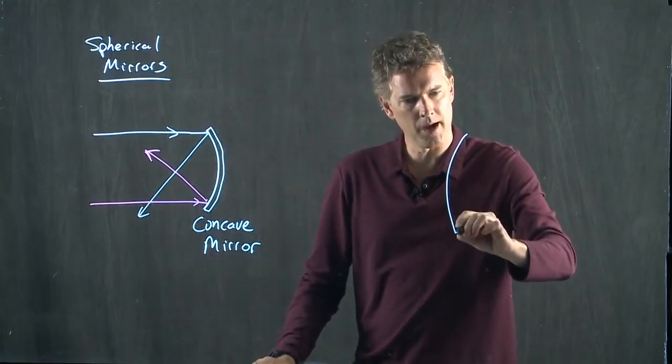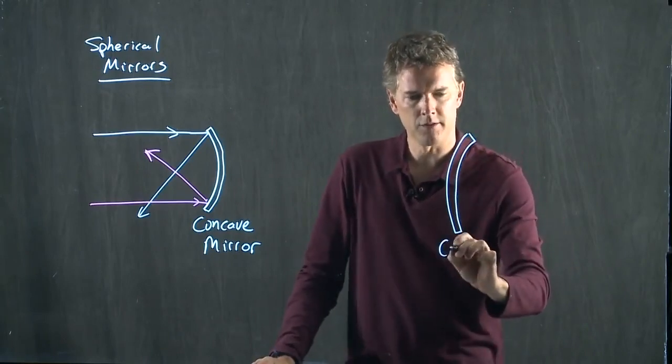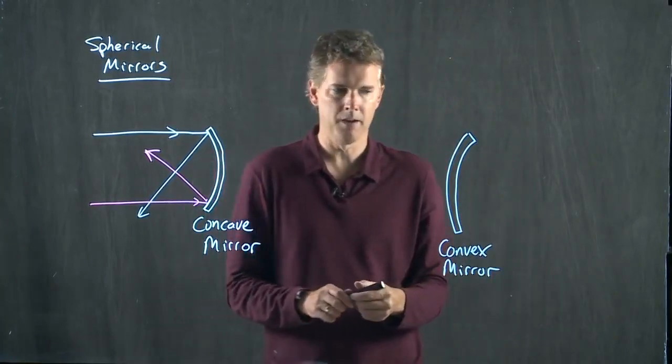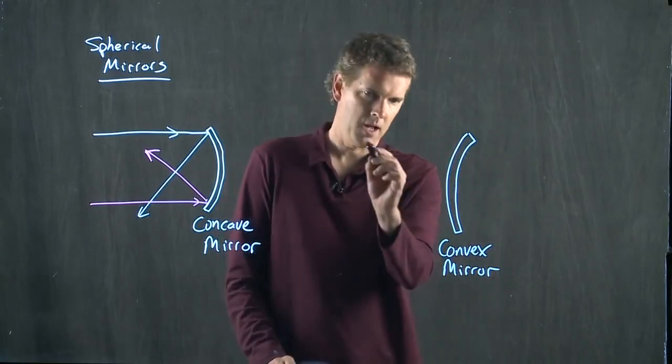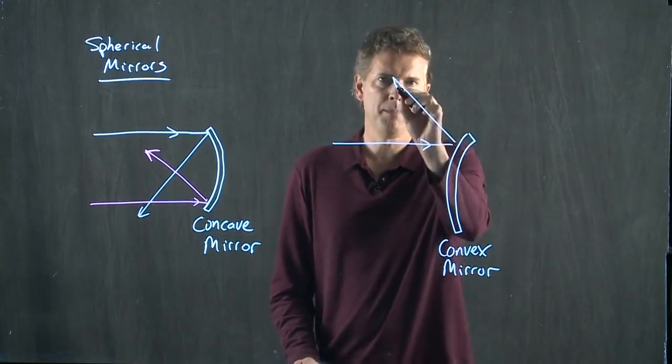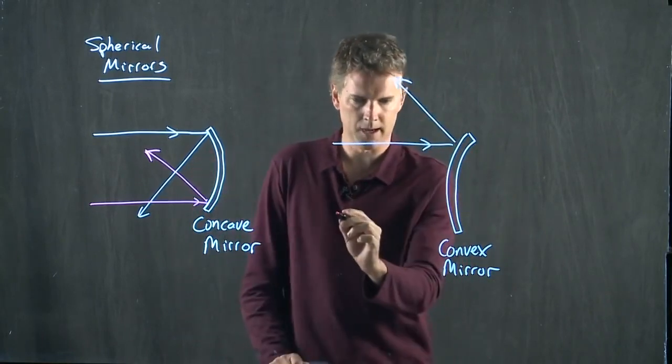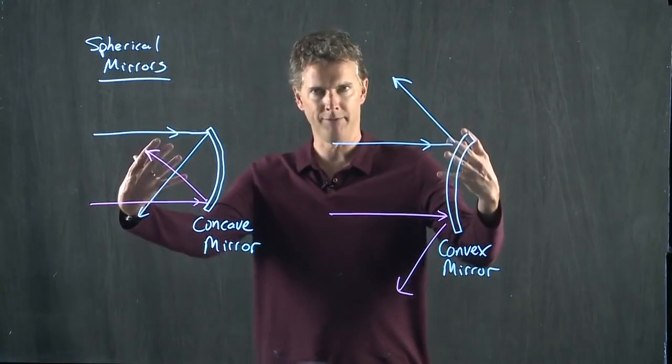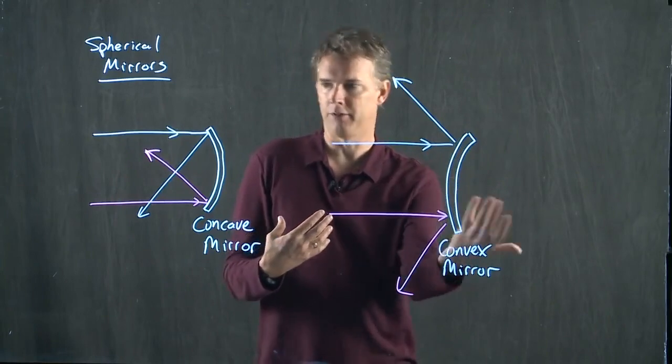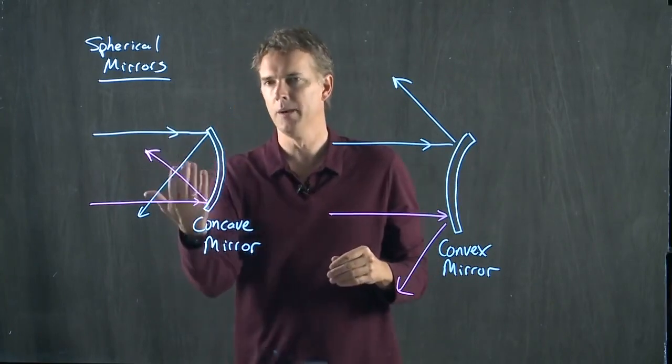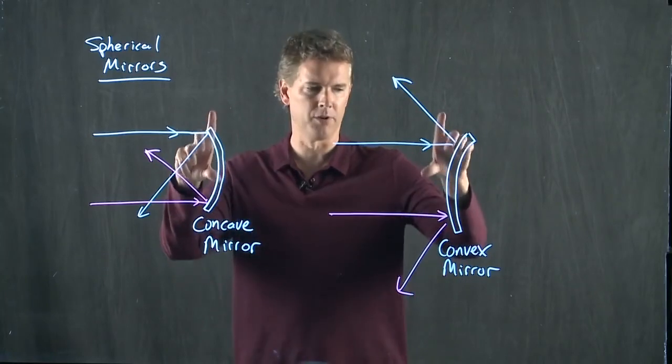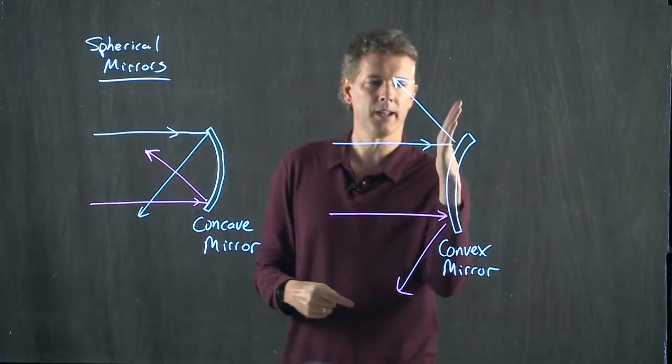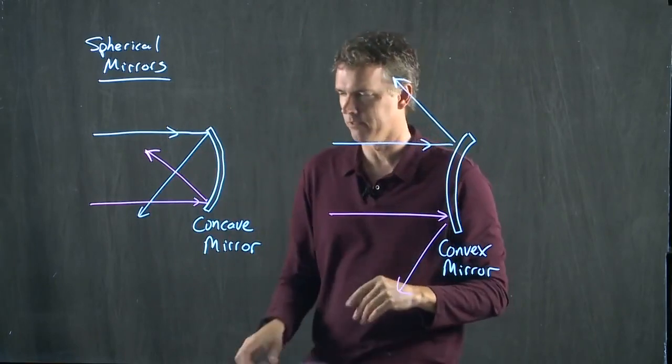If the mirror is bent the other way, then it's called a convex mirror, and this is the one on your passenger side mirror of your car. And now, a light ray that comes in near the top will be bent up at a big angle. A light ray that comes in near the bottom will be bent down at a big angle. So this is the primary difference between these things. Obviously, a convex mirror, if you just flip it around and it's reflective on the other side, it would behave just like a concave mirror. So it's really sort of the same element. It's just what side are you hitting? Are you hitting something that looks like a cave? Or are you hitting something that is bent back the other way called convex?